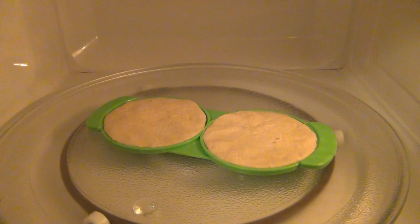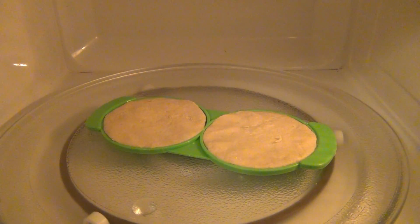All right, so pizzas are in the microwave. I'm going to close the door and go for 45 seconds. Just wanted to show you what they look like, and then we'll show you when the door opens, okay? Hang on a second. Okay, here they are spinning, so we got 45 seconds on the timer now. Let's see what happens. Hard to tell, I know, through the microwave, but I do see bubbling. Okay, there you go. We have about 20 seconds left.